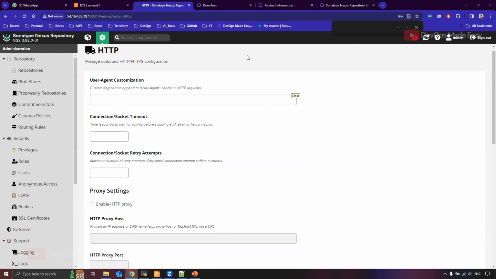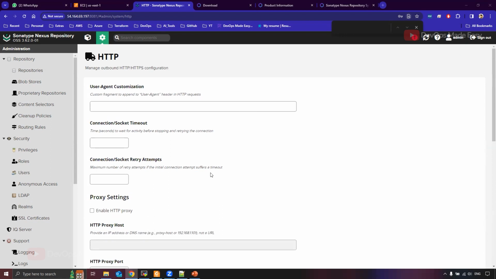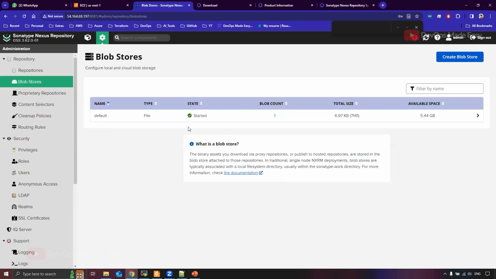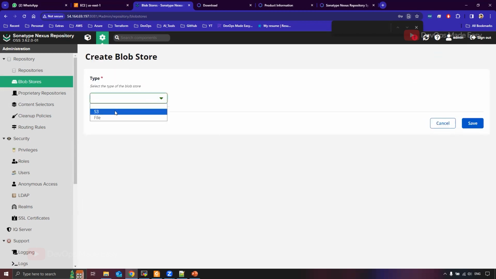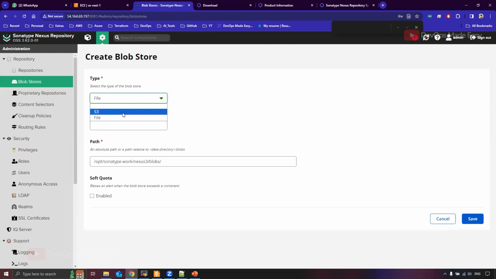It is called a blob storage because it is kind of a file system, right? It stores in the form of blocks. It is not an object store, so we are not storing images, videos, and all those. It stores in the form of files, and it will store in blocks. That's the reason: blob stores. Currently we don't have any blob store; it is the default blob store. You can create a blob store from this, like S3, the file store.